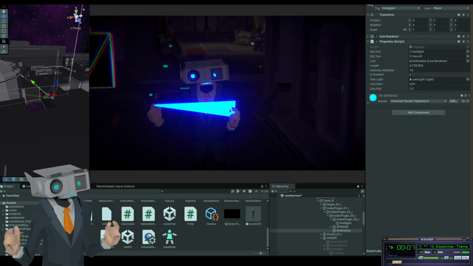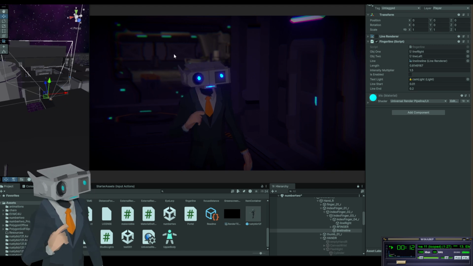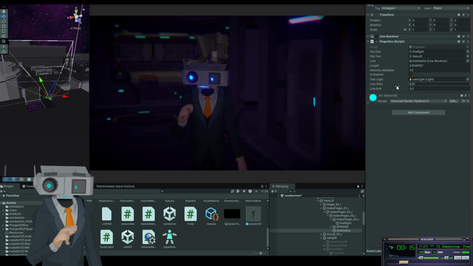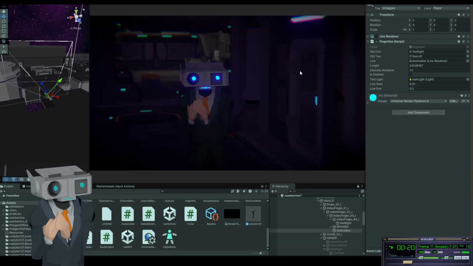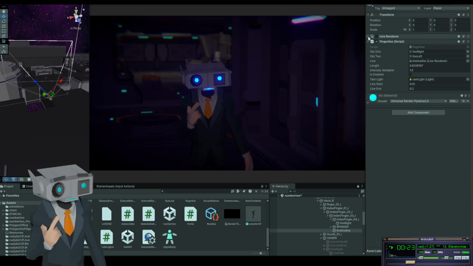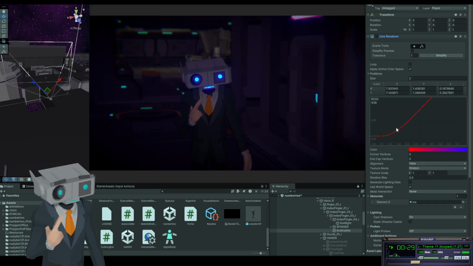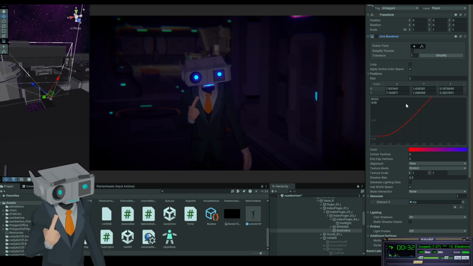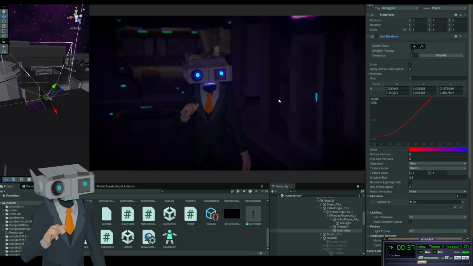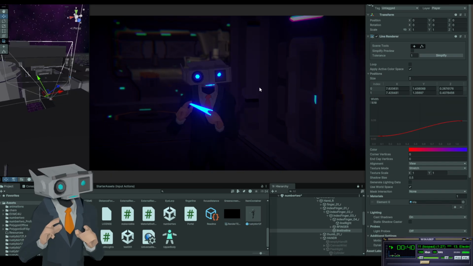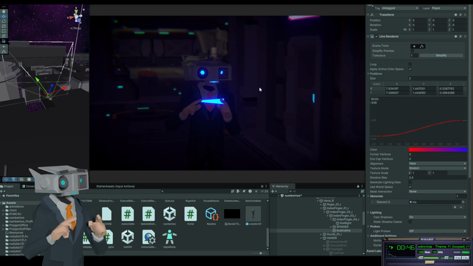Okay, so it is enabling and disabling the line renderer itself. Here I thought I was going to need all these test values to play with, and it just works. I picked a decent amount. Oh, look at that. So it's dynamic. These are the values that I'm setting. So it should be cool. Click. Look at that. That is neat. And you're watching it in real time.